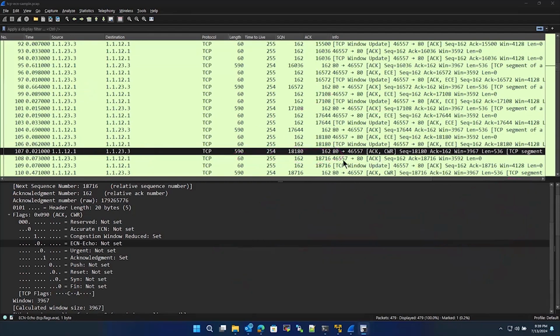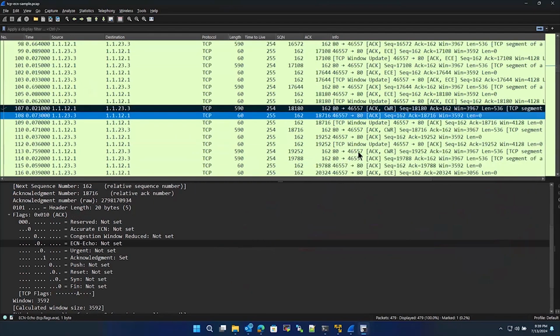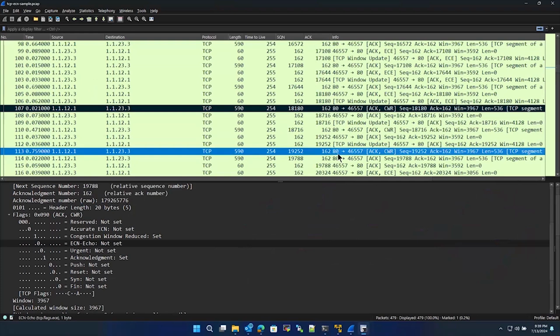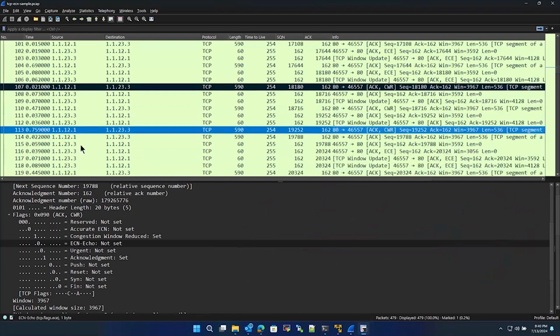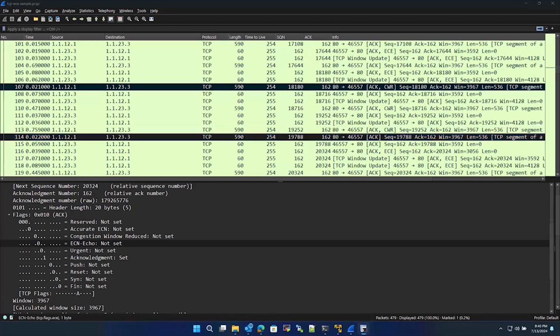Right over this, you can see this. Whenever there is a congestion, if you look at this, there is a congestion in the destination server. Again, it's giving out a CWR value here, the congestion window notification. So we have to work on it and we have to reduce. And if you see the amount of data right over this CWR, it's again further reduced to the very first sequence number.